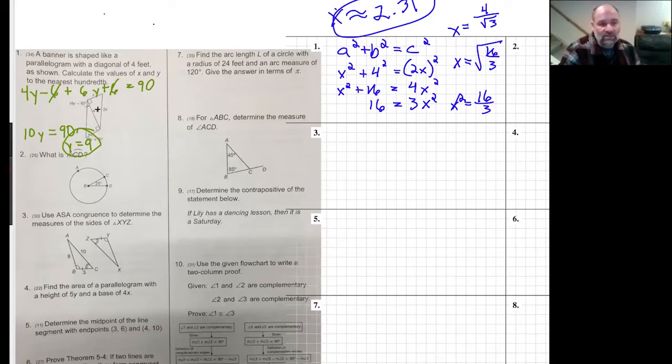All right, number 2. What is the measure of arc CD? Well, that's a central angle, so this is a nice one. The measure of arc CD is just the same as that central angle, which is 25 degrees. It doesn't say arc length. Arc length is different. For arc length, you need to figure out the circumference of the circle and take that fraction of it. It just says arc measure, and measure is just the degree.